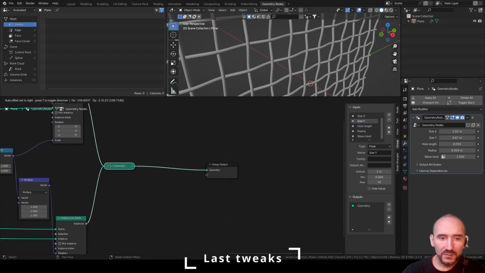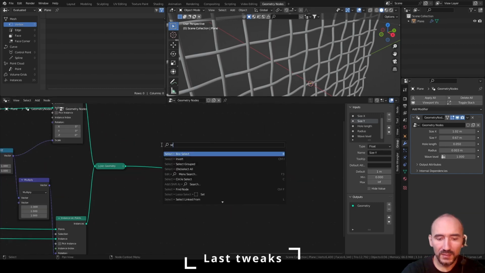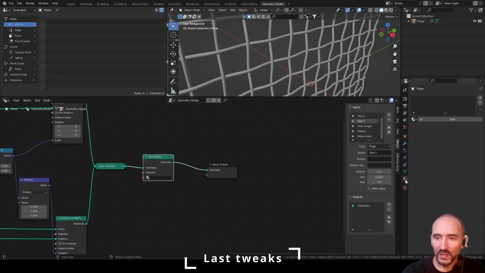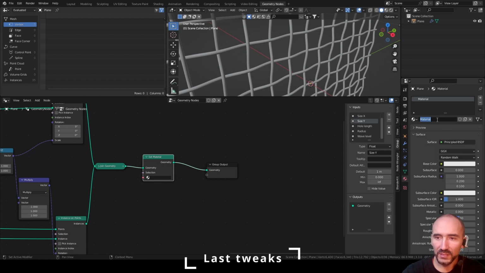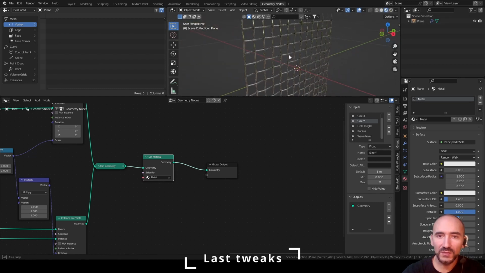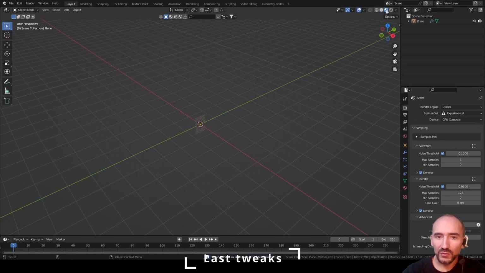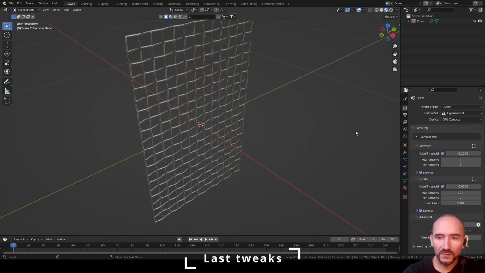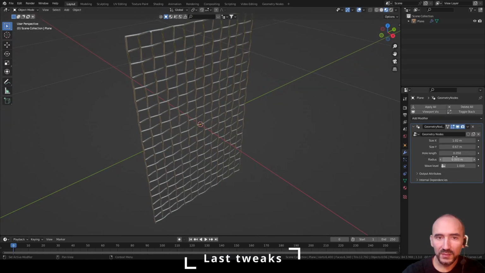Now at the end you can assign a set material. We have to create a new material in the material section, metal. You can set the roughness to a low value, 0.05, and metallic to 1. Select the metal, show the material preview, and voila, this is the result. Go to layout, show the material preview, zoom in, and play with these values.